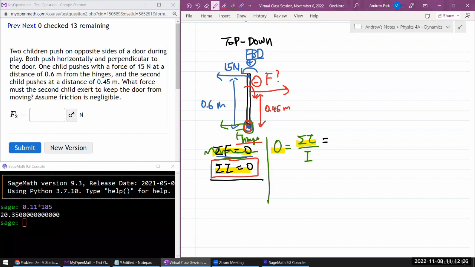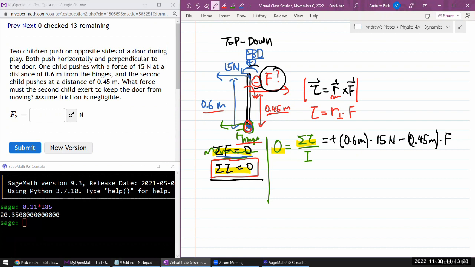For the net torque, I use the definition of torque, the displacement vector cross product with force. Or in this case, because I'm already accounting for the directions separately with a sign, I'm really only interested in the absolute value of the torque. So torque is the form that I really like to use in many of the static equilibrium situations, is the lever arm times the force. This absorbs the sine theta into the expression for the displacement. The torque due to 15 Newton force is going to be plus 0.6 meter times 15 Newtons. And the torque due to this unknown force F is going to be minus 0.45 meter times F.